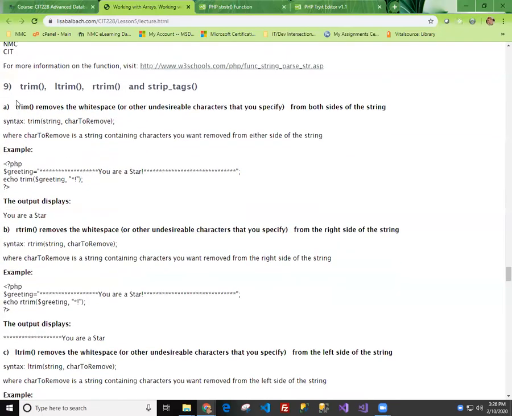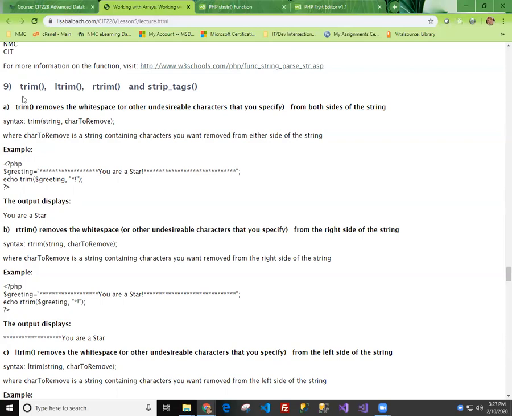The next set of functions, trim, ltrim, rtrim, and strip tags, are also something that we're going to be using when we get into form handling. Trim removes white space on the left and the right of a variable. Ltrim removes it on the left only. Rtrim removes it on the right.